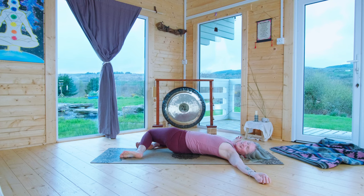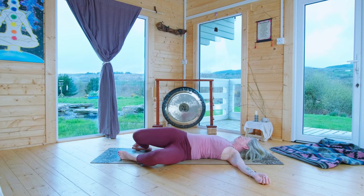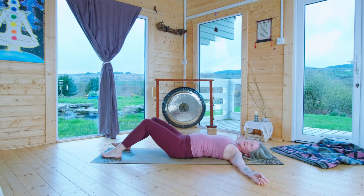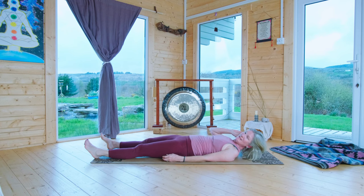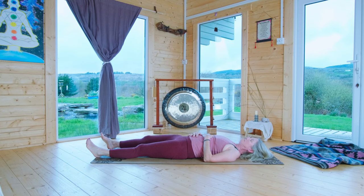Say thank you to your vehicle. And come back to the center. Let the legs fall to the left for a few breaths. And back to the center. Feel free to put your car in a nice, safe parking spot. So that might include blankets on you, something under your knees. Turn the engine off.